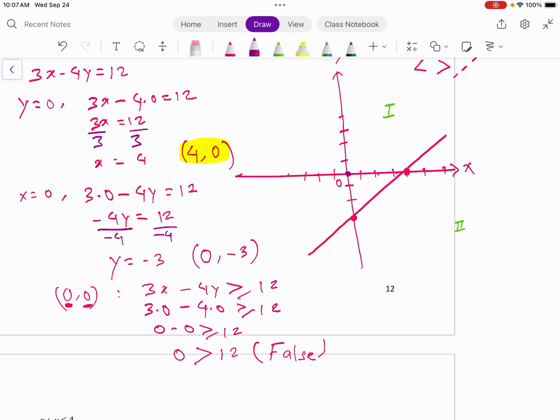So the points on the second region, let's point that out by an arrow. Every point below this line is a solution for this linear inequality. All these points, we have an infinite number of points, and all of them are solutions for this linear inequality.